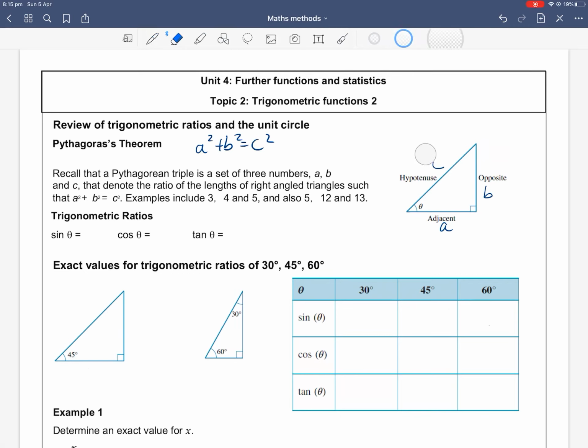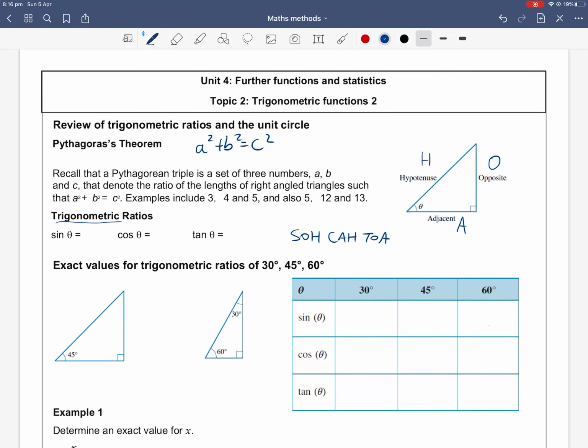And also throwback to year 9 when you learned about trig ratios. So you have a right angle triangle, again must be right angles. You have some sort of reference angle theta, and you have the hypotenuse, which is the side opposite the right angle, and then the side opposite that reference angle is called the opposite side, and then the remaining side, or if you swing a door open, the side that the door hits, is called the adjacent side. So H for hypotenuse, O for opposite, A for adjacent. So we remember SOHCAHTOA from year 9.